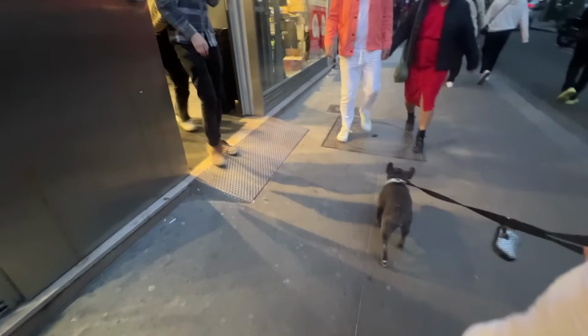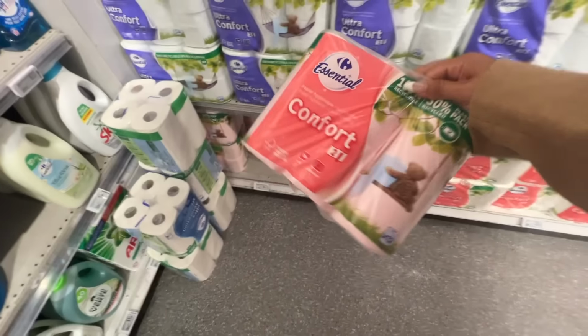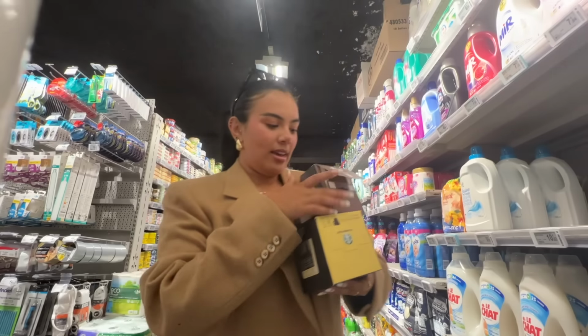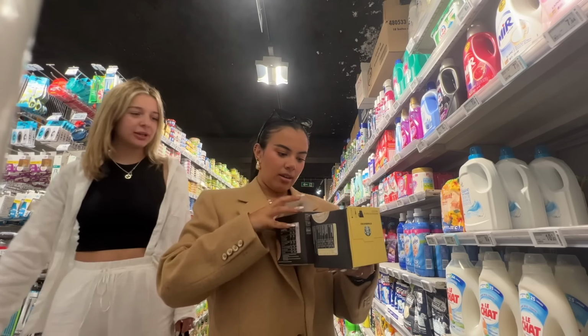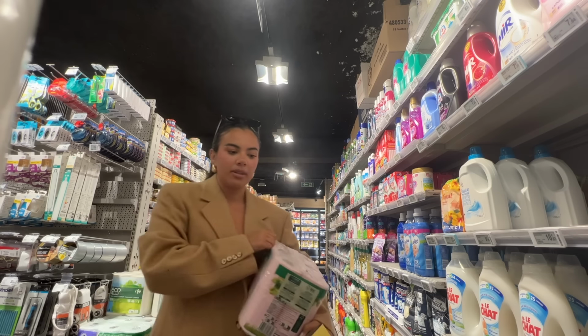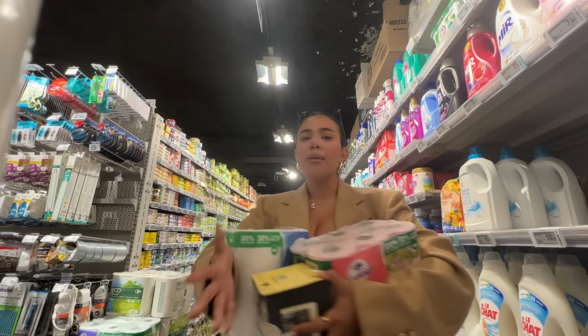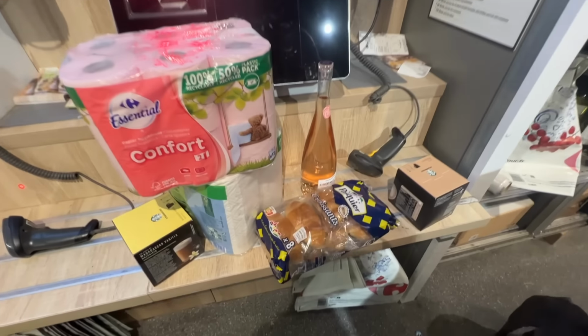We made it to the grocery store. Blue, the grocery store. I found the pink toilet paper. Yay! That's probably what we have. And then I'm pretty sure. Oh, this is open. I'll grab a different one. I got some Starbucks. I'm praying. I think this is the one that we have. And then maybe let's get some paper towels. So we only have two. And I think again, I want bagels. I can't find bagels.